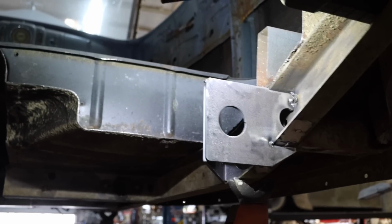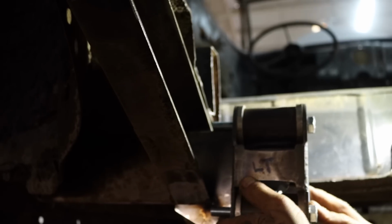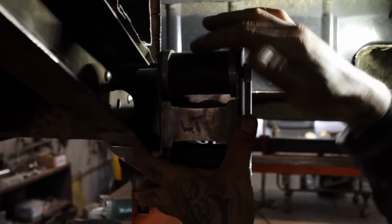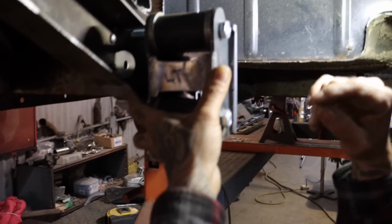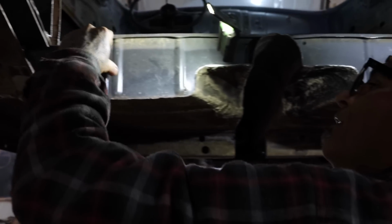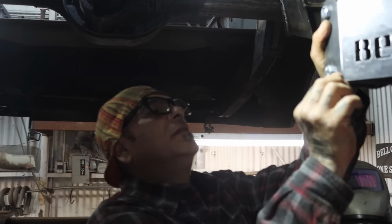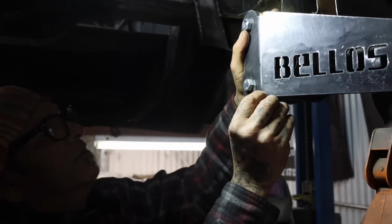So then, my link setup is going to go right here. Like this. Ta-da. So we're going to weld this all together right here. You see that? And then your link is gonna hook up right here. Alright, let me clean this. So this one's gonna go right here. Once we weld this, we'll go ahead and come back and weld this.